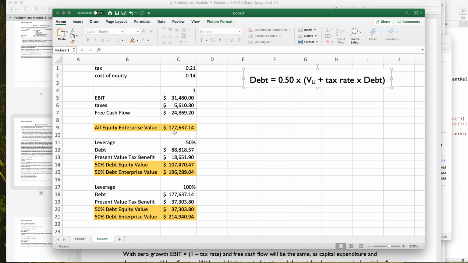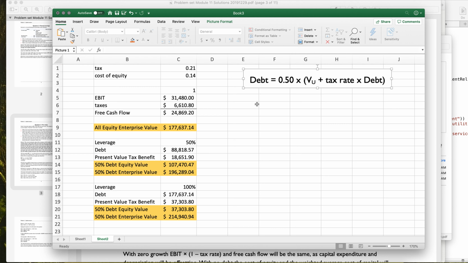Here, what we did was we started with the all equity enterprise value, and we said, what if we use debt of this percent? What this does is slightly different algebra to get at a similar thing. So you'll notice that we have similar values for debt when we do it at 50%. It's just a different way of doing the algebra. I'm not sure that this would be on a test. This almost certainly would be something that would appear on the final, but I want to show you how to work it so you know.